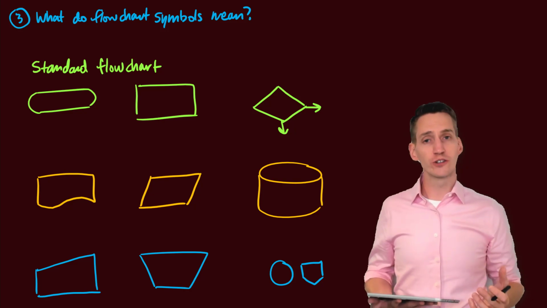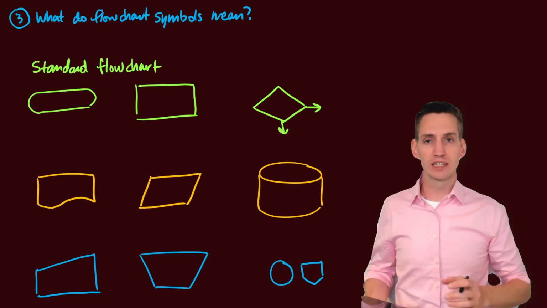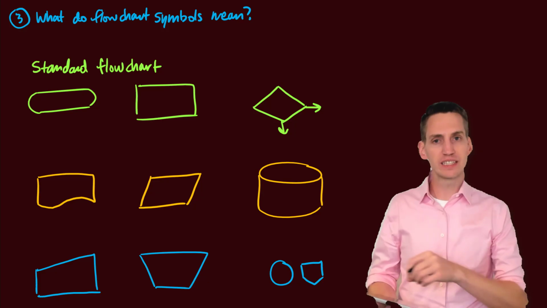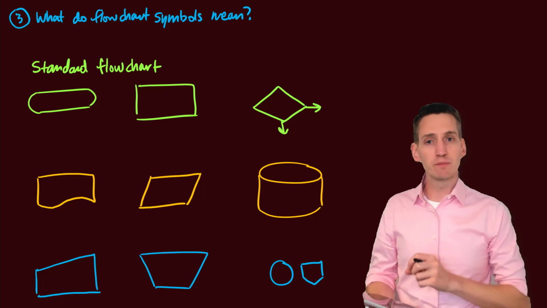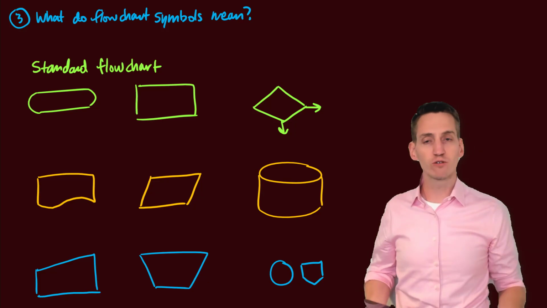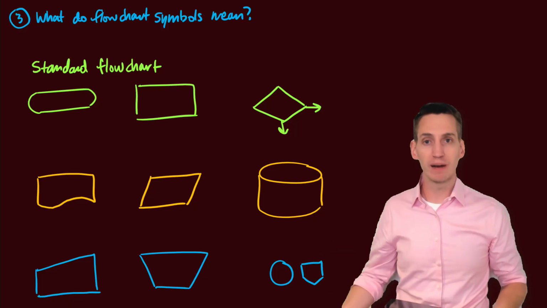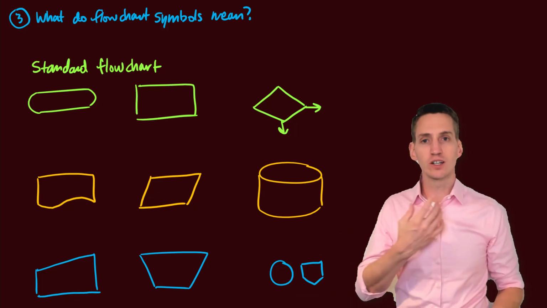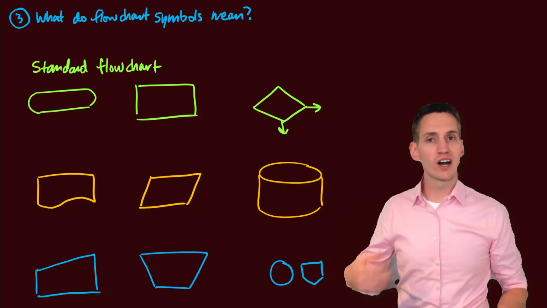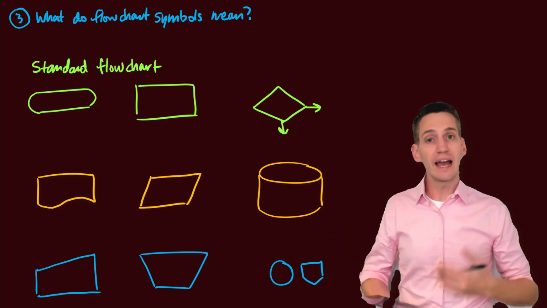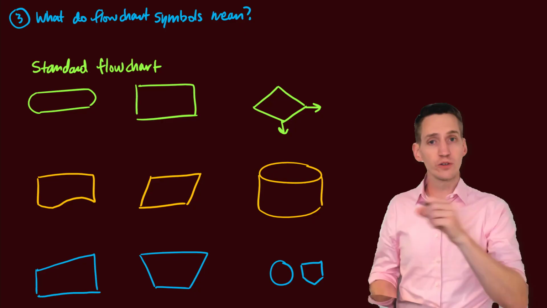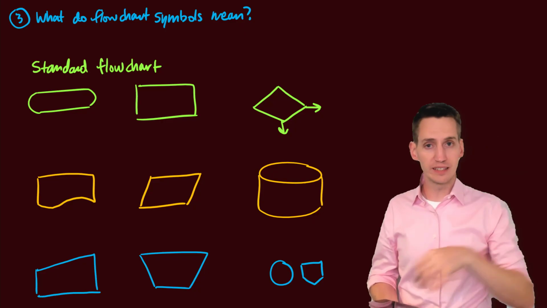Now that you have a general understanding about different types of flowcharts, let's look at the specific symbols and see what they represent. These symbols are standardized across different software platforms. You can find these symbols in PowerPoint and in Visio, Lucidchart, Google Docs, and other platforms, and they help the reader follow through these different processes from the beginning to the end.